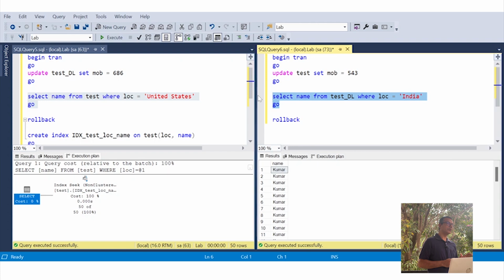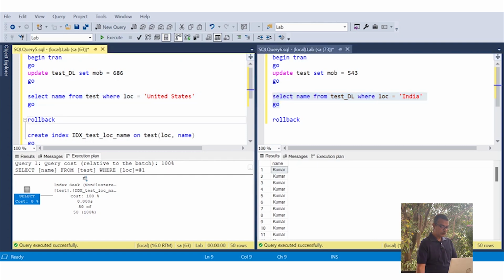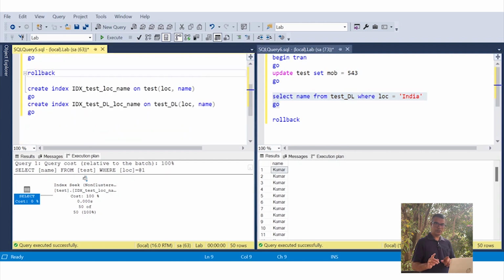So you have to find out which column is having contention. You should not create an index on those columns which are very hot or which keep getting updated very frequently, like last update date and time, right? This column you should not index. Things which don't change very frequently, those you can put in the index. There is another thing you should see, based on selectivity. If you are putting an index, then it should be in the where clause also, right? So that is how we have solved the first deadlock.